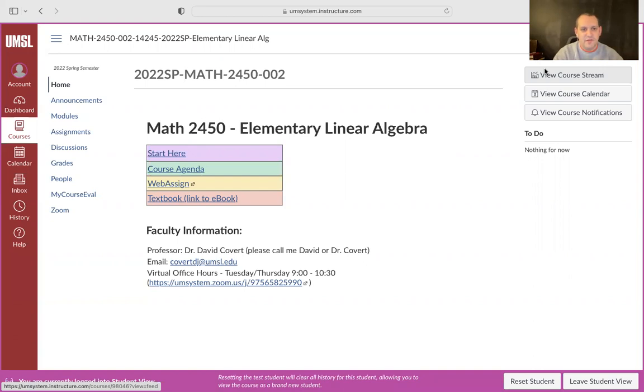I wanted to take just a few minutes to walk over a few things with you about Canvas, show you the syllabus, show you how our assignments are going to be laid out and so on. Most of this information will be really self-explanatory, but I wanted to walk through and make sure we're all on the same page anyways.